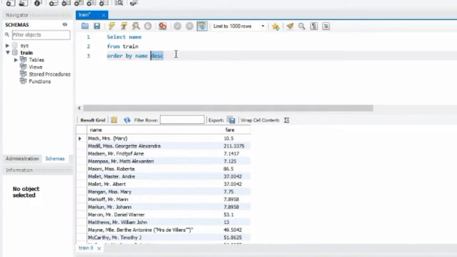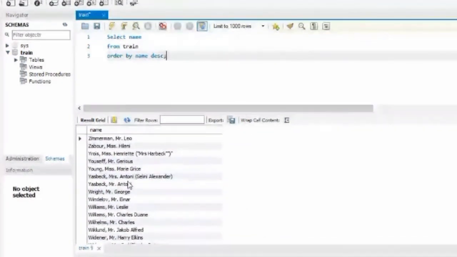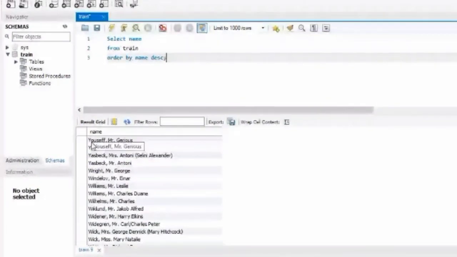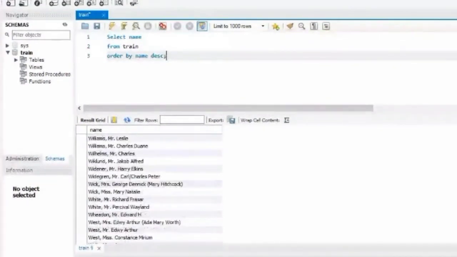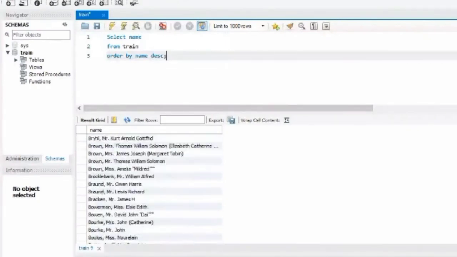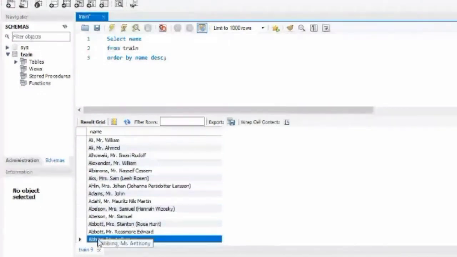Our data will be sorted in descending order. So as you can see, we have the names, and the names are in descending order, starting from Z to A.